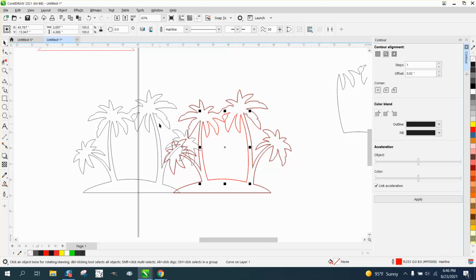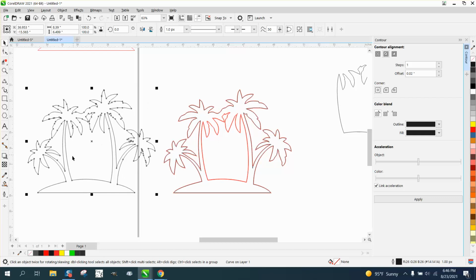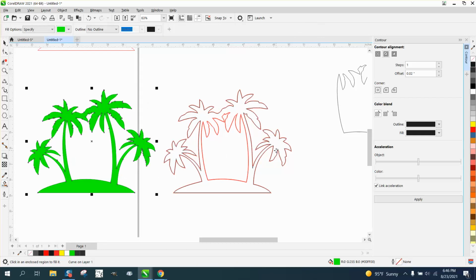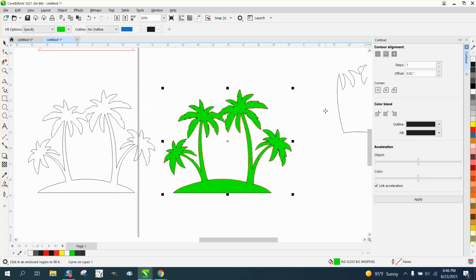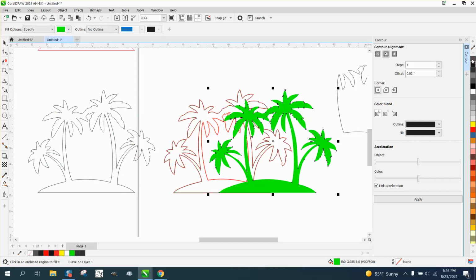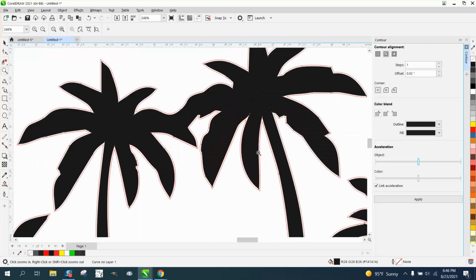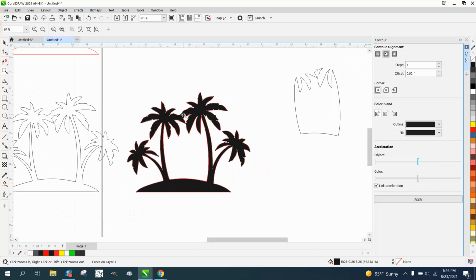So what I was saying is, one thing you can do is smart fill it and move it over, even more, and then right click, no line, to make sure there's no line. So there's no line there, it's just a color. Of course, you'd want it black for engraving. So there you have an inside and an outside cut line and an engraved tree.